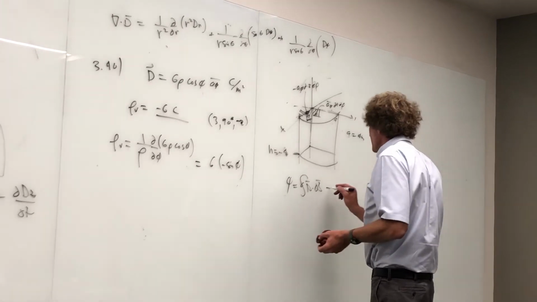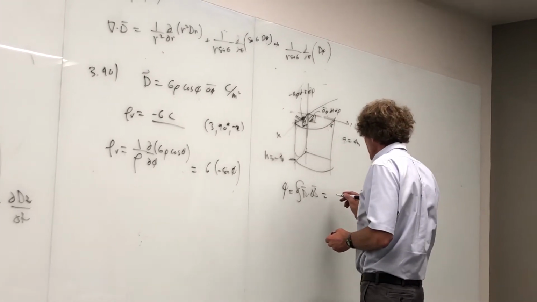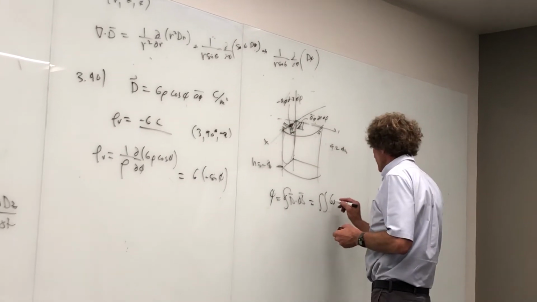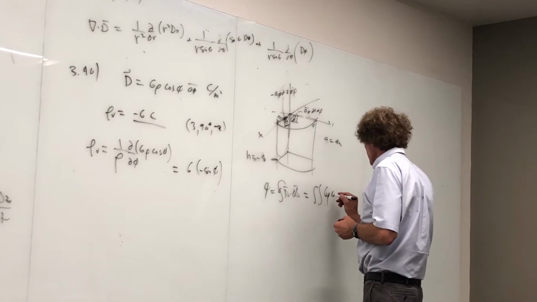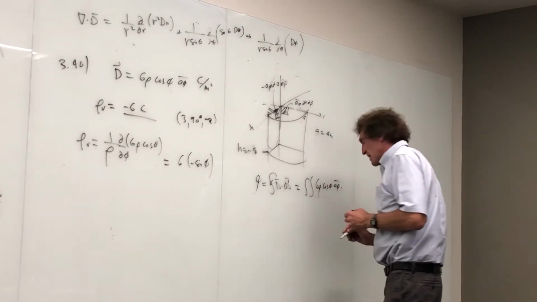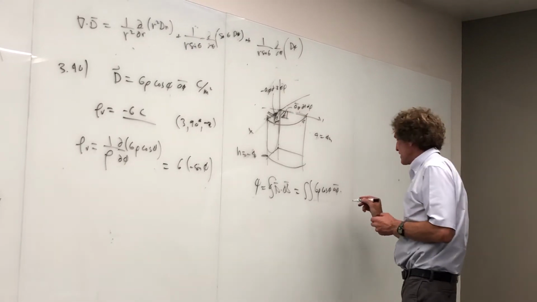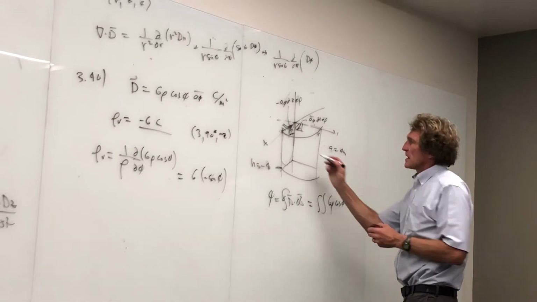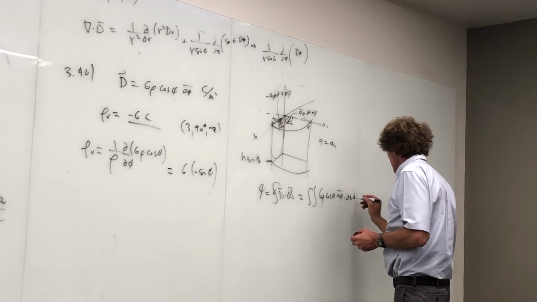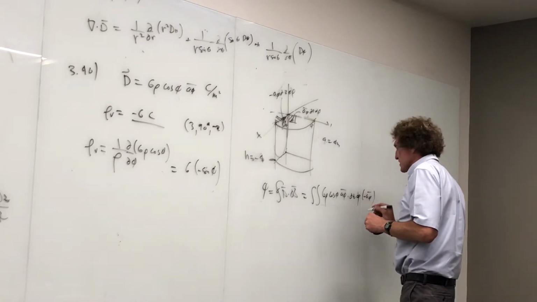So the integral of D dot dS here would only be the integral of the D field over that region. And that means it would be a double integral of the D field, 6 rho cosine phi a phi, times the differential surface right here. Can you all see the differential surface has a differential height, dz, and a differential radial thickness, d rho, right? And it's in the minus a phi direction. You all see that?